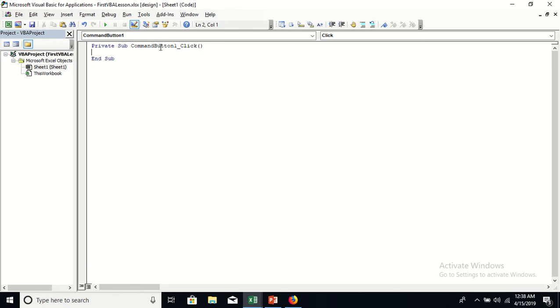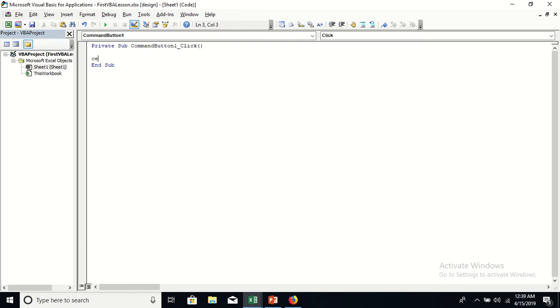And once you have double clicked on the command button, it has given you the structure of a subroutine. We call it a sub procedure or subroutine. It starts with Sub and ends with End Sub. Okay, and you'll write your code between these two lines. Let me give you a very simple example first. I'm going to write first, and then I'll explain what it is doing.